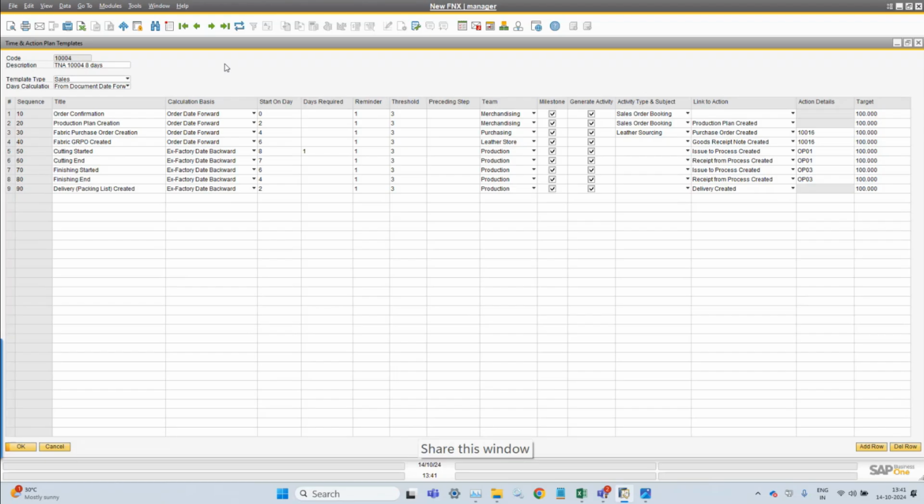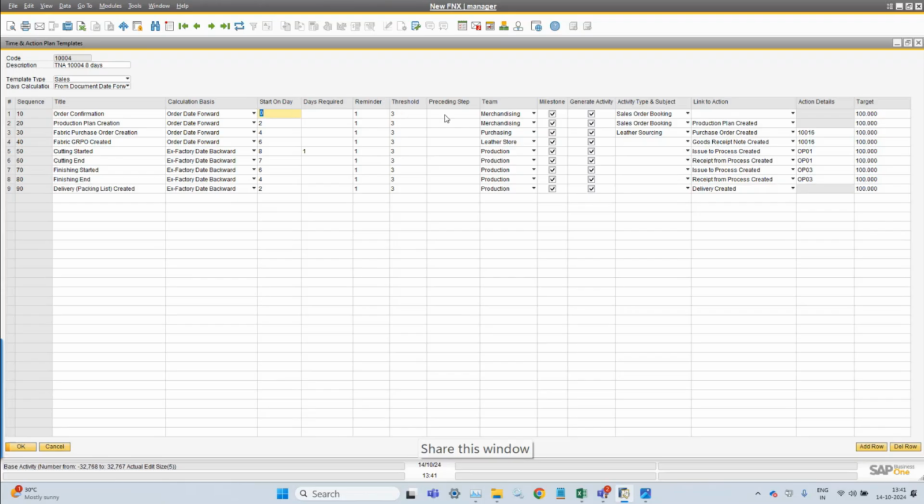So in that way, order confirmation is supposed to happen on day zero itself. On day one itself, they can expect the order confirmation on the same date. Order confirmation status should get updated.